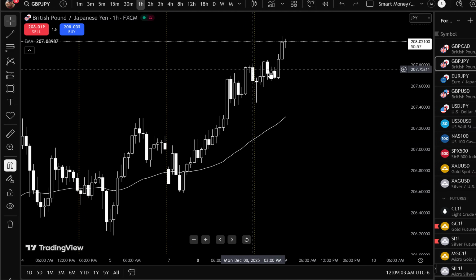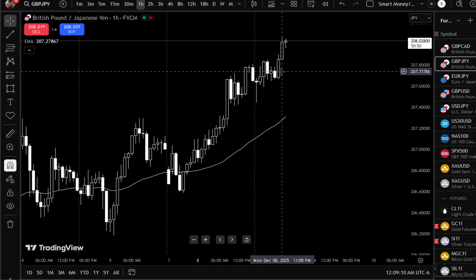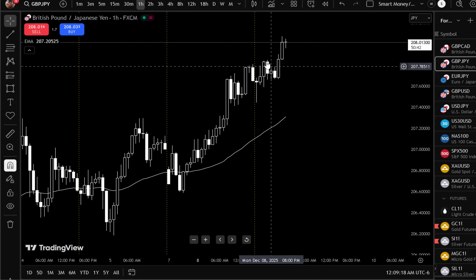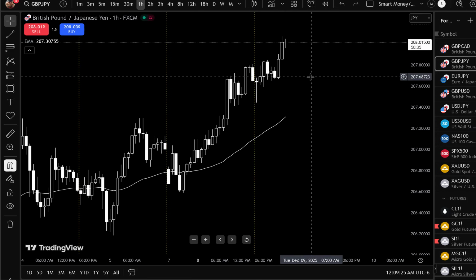See, like this little area moving sideways right here. You mark the high and the low, and wait for it to break out. We're going to get into it, because I'm going to show you how to do each step, whether it's an uptrend, a downtrend, or consolidation. We're going to go over all three tonight, and entries as well, because a lot of people are having trouble with entries. So we will cover entries as well.